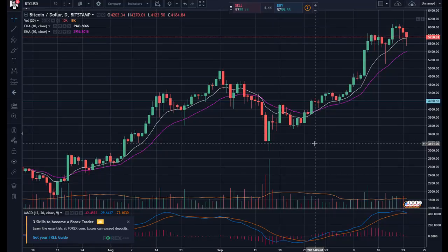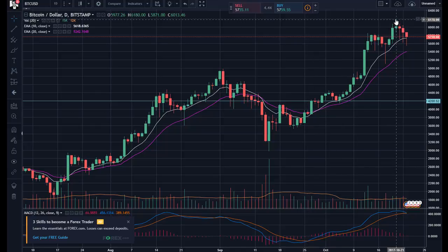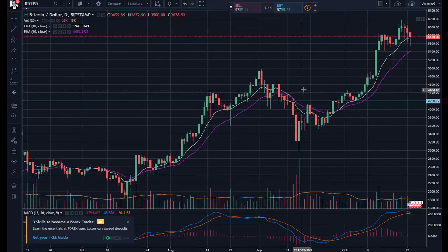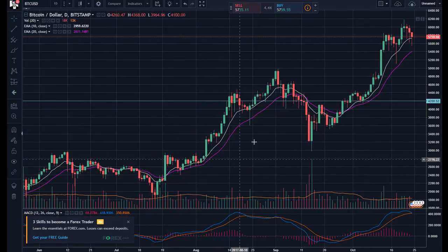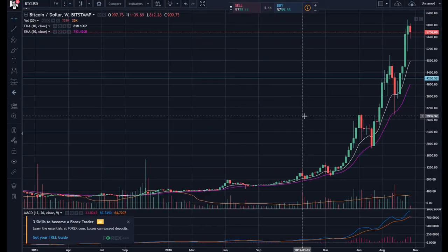What I'm going to do though is have a look at Bitcoin. Why? Well, because it's moved a long way again. So I just want to do a bit of analysis as to where we could possibly pull back to. The areas that I think, if we do find a high here, where we may pull back to, and the reasons why. So when I'm looking at the bigger pullbacks, like I did back when we hit 3,000, I like to work on the weekly time frame. So I like to use the weekly for working out my pullback.